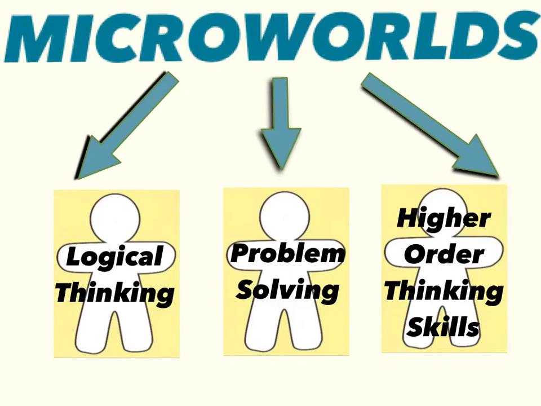Microworlds. The definition of a microworld is a kind of learning environment expressed as a place where learners may work together using a variety of tools and information. As educators, one of the 4 C's of 21st century learners is collaboration. Microworlds are designed to allow students to pursue learning goals and problem-solving activities.